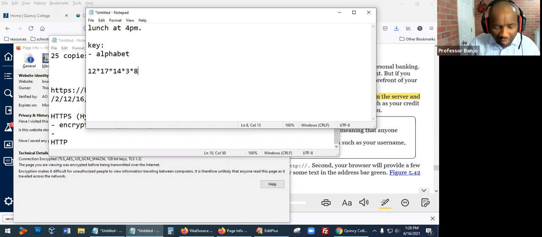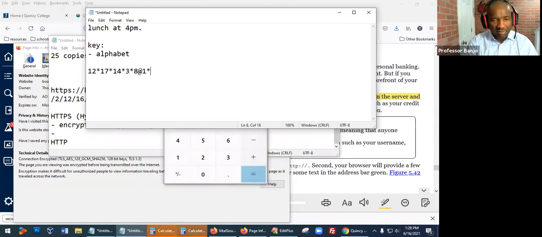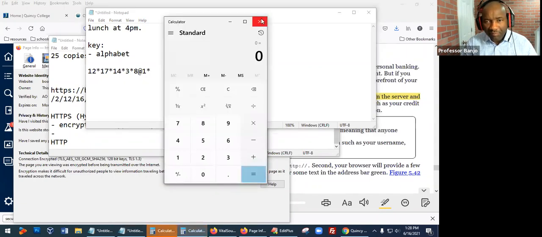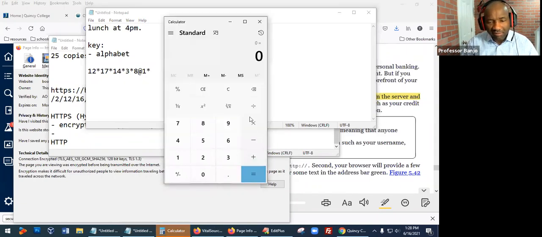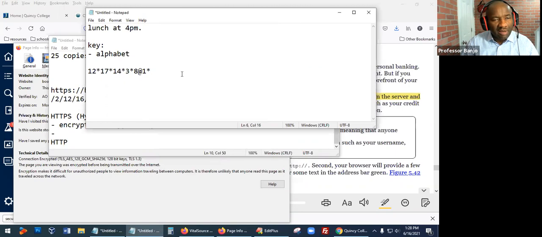Now let's use the at sign to separate the words. So the next one is A-T. That's 1. Then we'll use the asterisk to separate. Okay, and what's the other one? T is what?